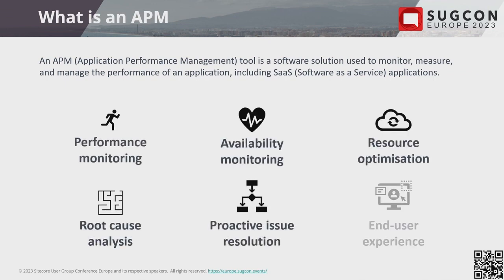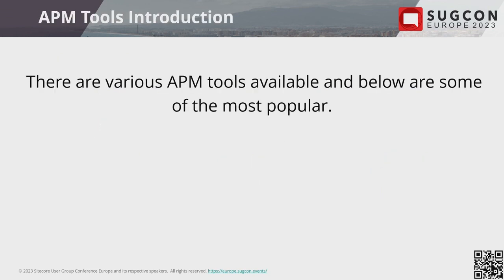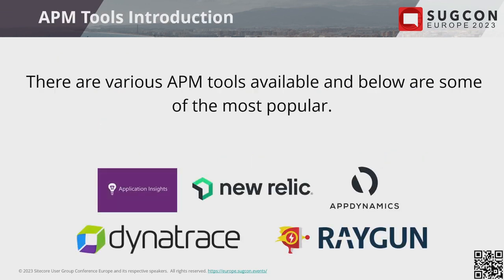So I've mentioned why you'd monitor, but how do you monitor? This is where APM tools come in. An APM tool is a piece of software that you can plug into your application, and then you can get loads of information: how healthy the service is, the integration points, how fast it's going, errors, anything you need to know. There are loads of tools on the market, like CMSs. However, there are some really good ones out there, and I've used all the ones on the screen here. They all offer very similar functionality. Some of them are paid for, some of them are very expensive, some of them are free. If there's any that you want to have a go with, they normally have a free capacity, so go and try them out. This is with Content Hub, but you can use APMs with anything, and you probably have.